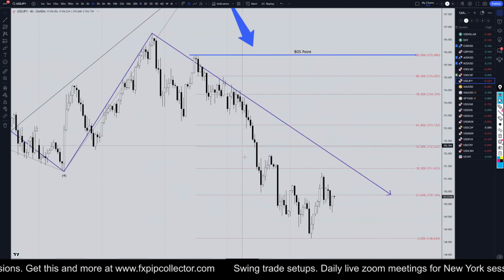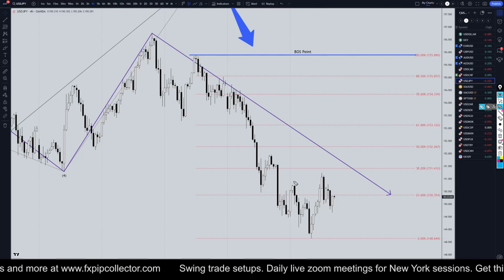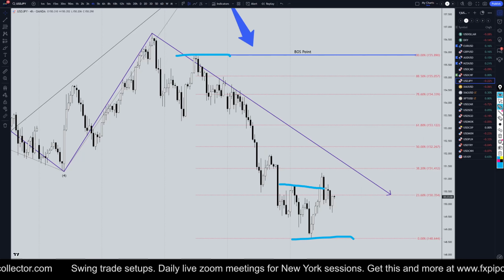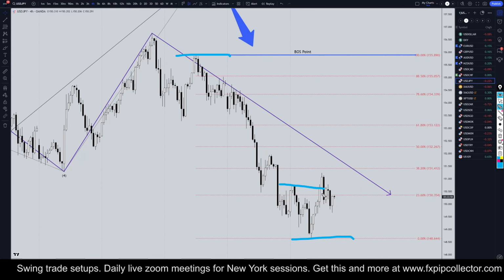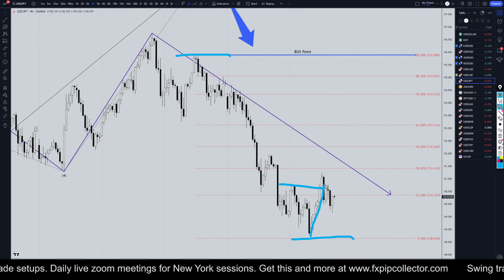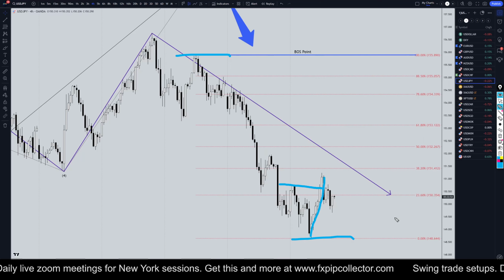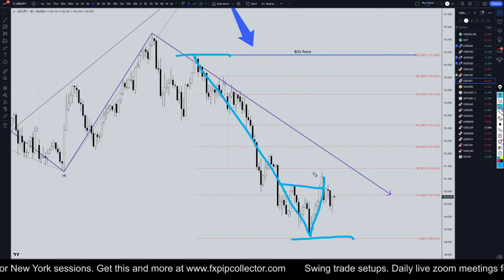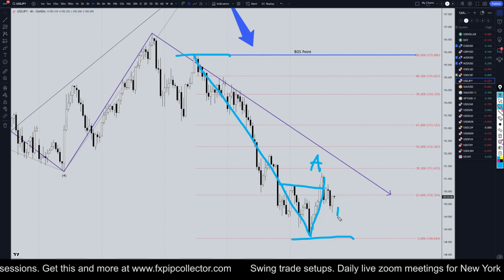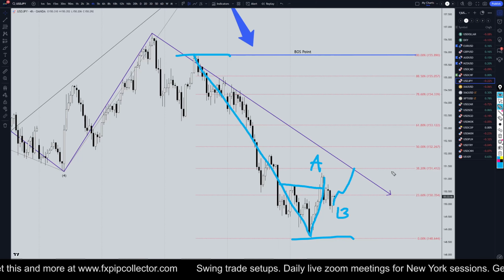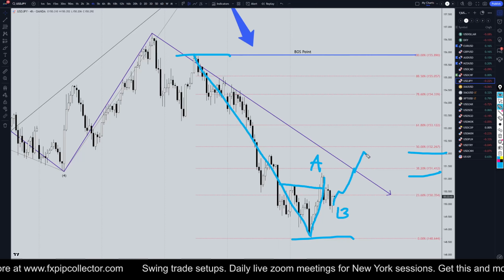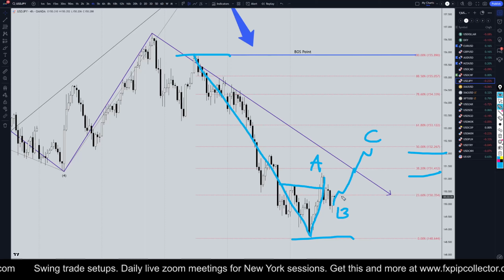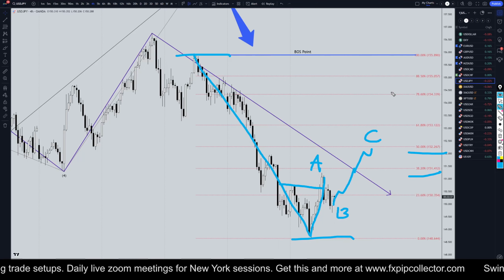Heading down to the 4 hour time frame. Now, on the 4 hour, we definitely do have a breaker structure, so we know for a fact that the trend is over from here to here. That doesn't mean that we are in a trend reversal. That just means that we may be either in a trend reversal or we may be in a crescent to the last push down. So this, to me, looks like a possible A, looks like a possible B. Kind of looks like we might go up to one of these higher Fibonacci levels to a possible C. Or maybe it'll even stretch out into a 1, 2, 3 and turn into a complete trend reversal.